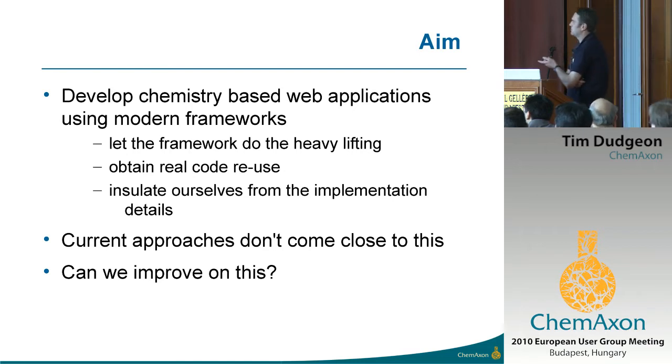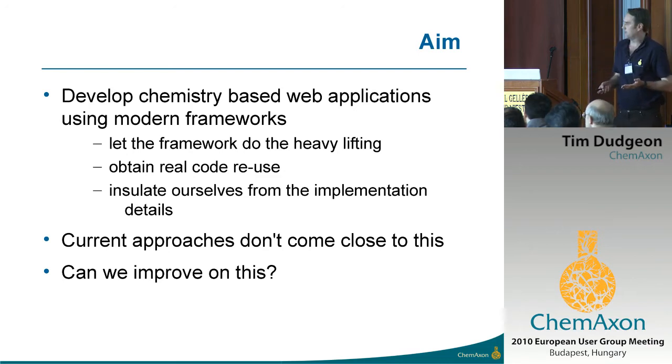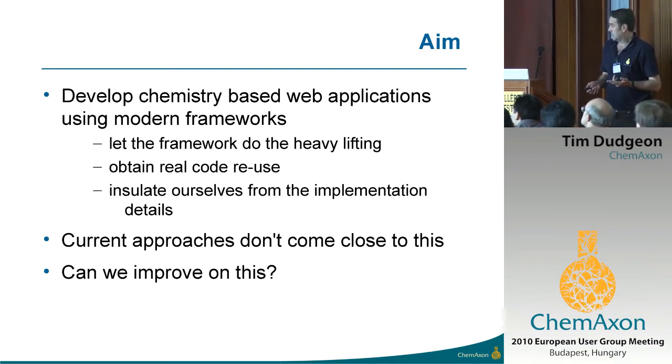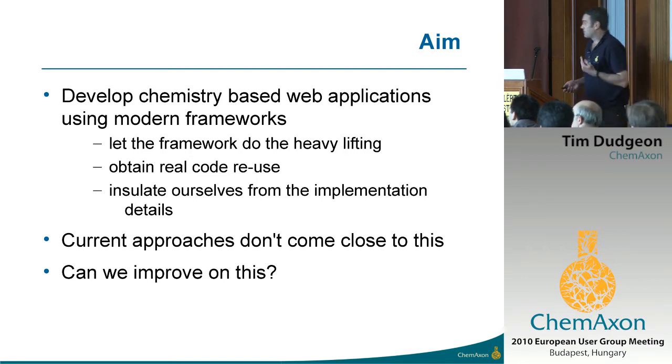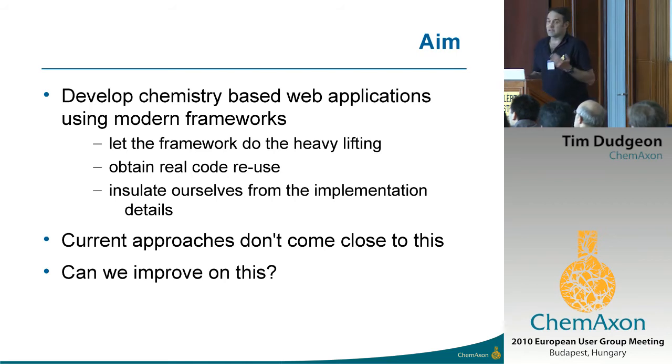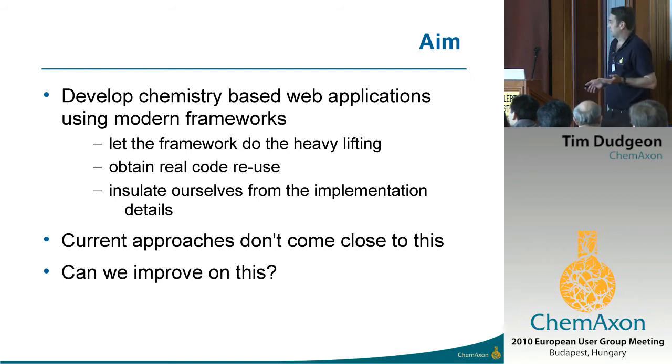But basically what we were trying to do was an experiment to see how modern development techniques could be applied to developing a chemistry-based system using Marvin and JChem. Basically, we wanted to look at modern languages, modern frameworks, and things like that, and see to what extent we could use those in sync with Marvin and JChem, and let the frameworks do the heavy lifting, and let us be as lazy as possible and write as little code as possible to develop the application.